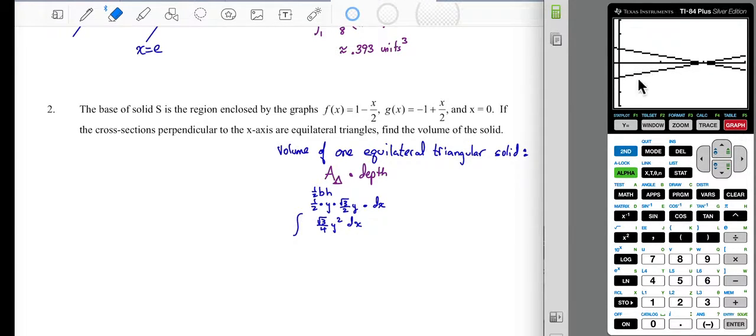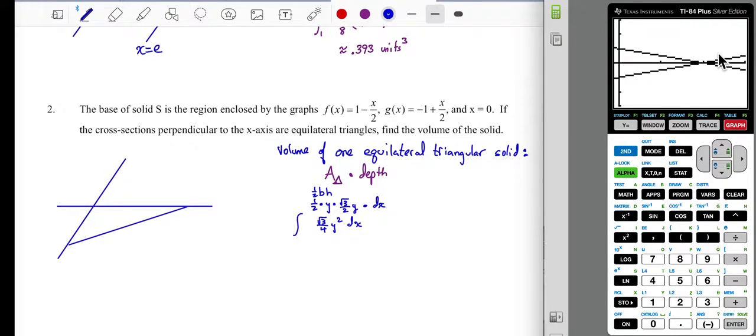All right, so the base region is this triangular region right here, going from the line with the positive slope to the line with the negative slope. All right, so I'll just draw a quick sketch. Something like that. So this is the one with the negative slope, so negative 1/2 x plus 1 is how I'll write it here. And y is equal to 1/2 x minus 1. All right. So if I want the base region to be appropriately represented, I'm going to need a rectangle that goes from the bottom one to the top one.